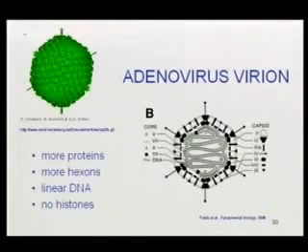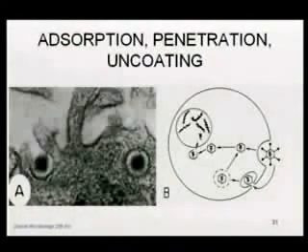And this is a list of some of the proteins that are present in the core, and some of them are actually associated with the DNA. So the virion is larger, more complicated, built of more proteins. This is okay because it's got a much bigger genome, but obviously SV40 with its tiny little genome, there's no way it could code for this number of proteins. So much more elaborate, and it's not using host cell histones anymore, it's using viral proteins, becoming a little bit more independent. But it's still going to go to the nucleus.